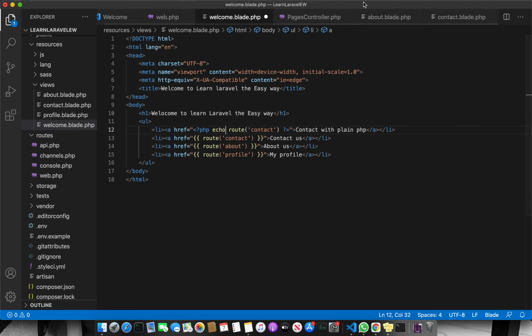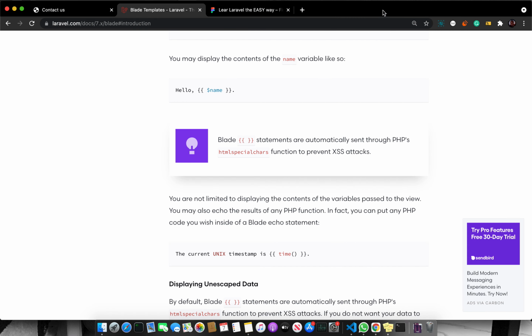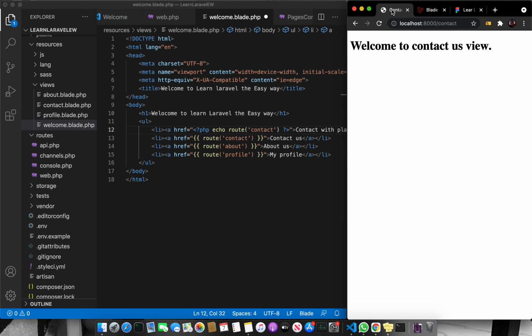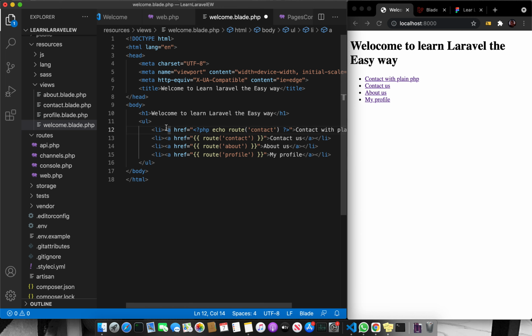If we come back to our browser, go to our home page and refresh the page, it says contact with plain PHP. If you look at the bottom, it has the same link. And the other one that has the Blade templating engine has the same link. So both of these lines, line 12 and line 13, evaluate to the same thing.